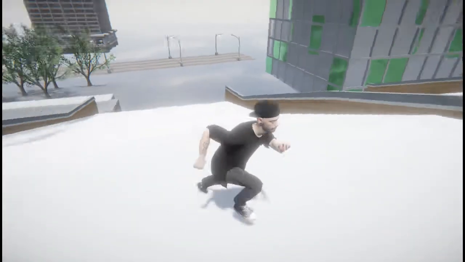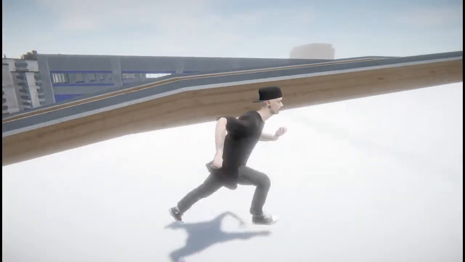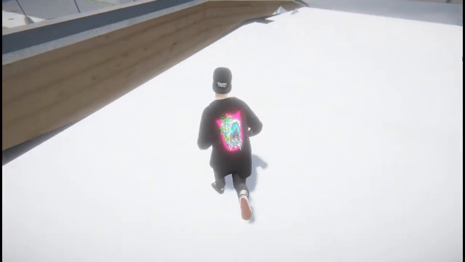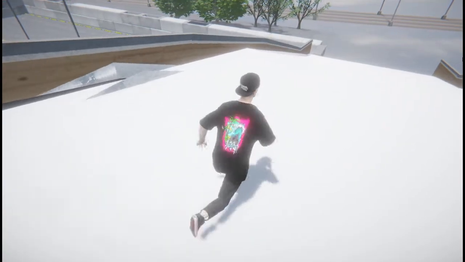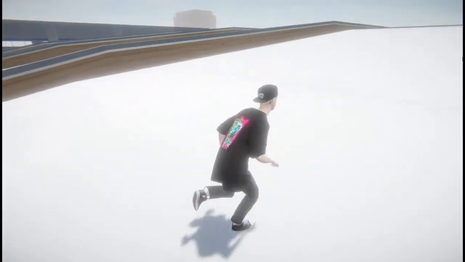As I said, up here is not much to do really. You've just got these cool long things you can grind. I guess you could grind this one to gap onto the other side of the wall there. That area where the trees are, you can ride that area as well.